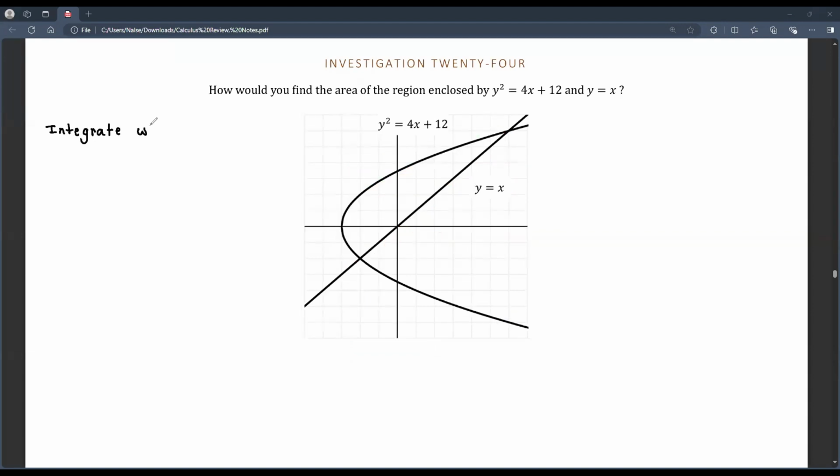A better option is to integrate the region with respect to the y variable. We can see that the region has a consistent rightmost boundary with the line and a consistent leftmost boundary with the parabola. And this is true for all values of y within the region, from the lowest y value of -2 to the highest y value of 6. Consequently, we can find the shaded area with only one integral, which should take us through these two values of y.